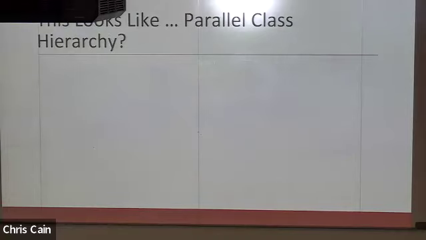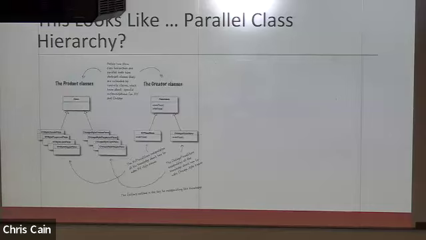So we've seen this before. This is a parallel class hierarchy, where whenever we want to make new locations, we need to add locations. Whenever we need to make new pizzas, we have to make new pizzas. So we have a lot of different subclasses going on right now, but if we notice that we have products and we have creators, then wouldn't it be nice if we could use composition rather than inheritance? We could split them out and that way only make one new class when we expand to a new location, or we create a new kind of pizza.